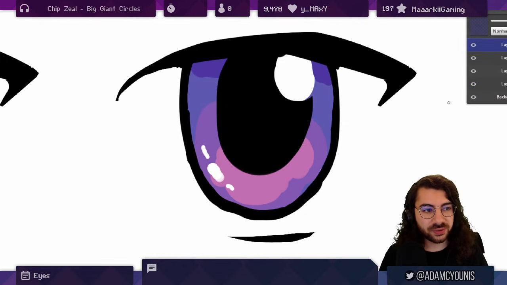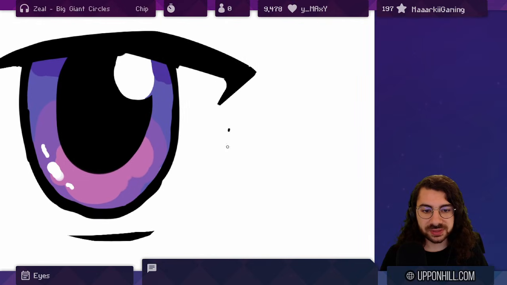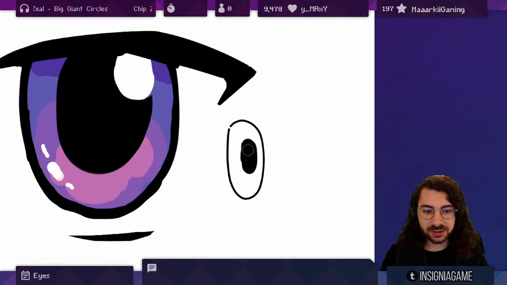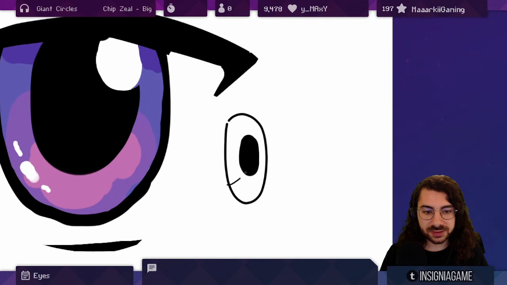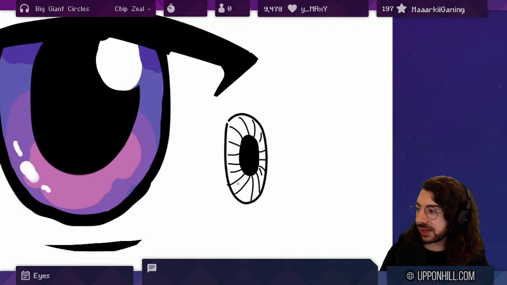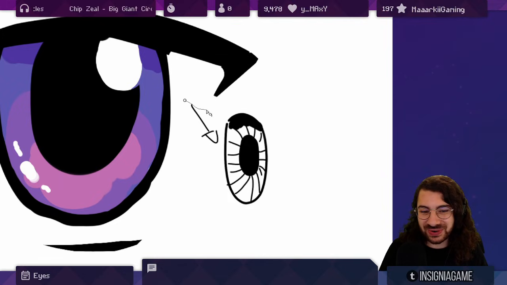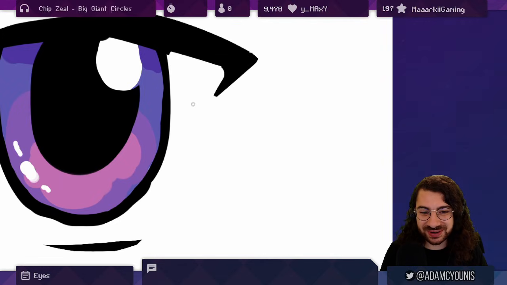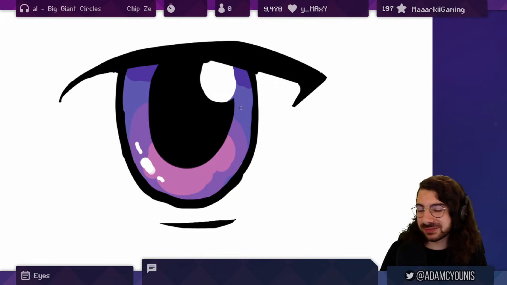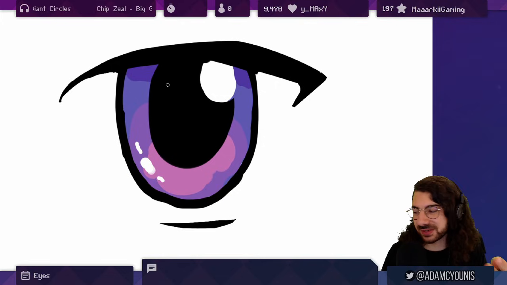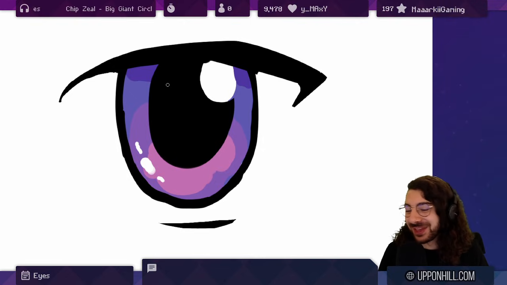There's also another way to think about this, which is that if I was to draw this from the side, for example, the pupil sits here, and this is further in. And so if the light is coming down from the top, it's going to hit this part a little more than this part. This is going to be in shadow, right? Like that. And this is going to be all lit up. That's a very, very broad, rough way of thinking about it. That's not fully accurate, but it tends to be how people do this when they're drawing this kind of eye. So that's what I do.